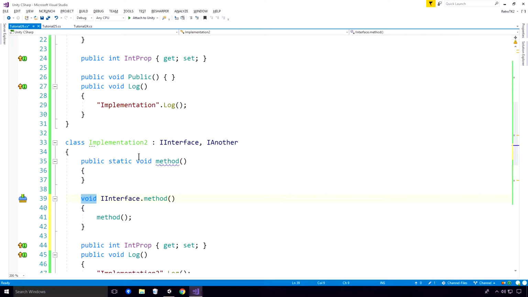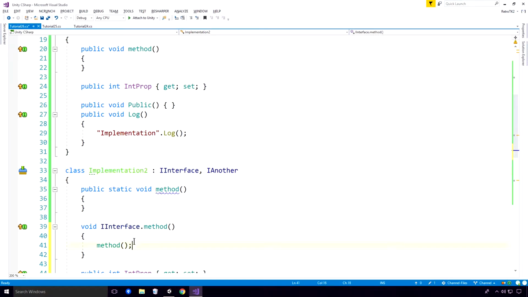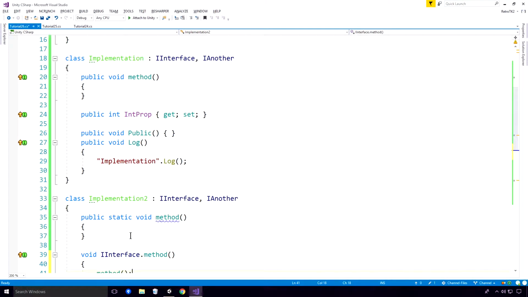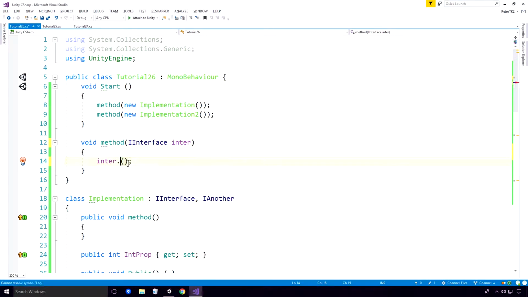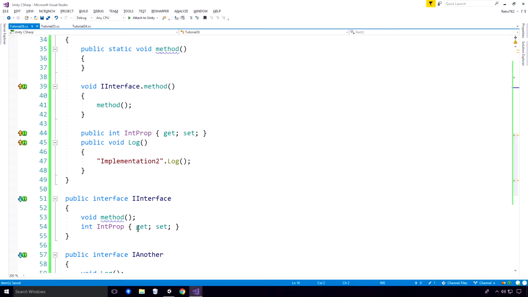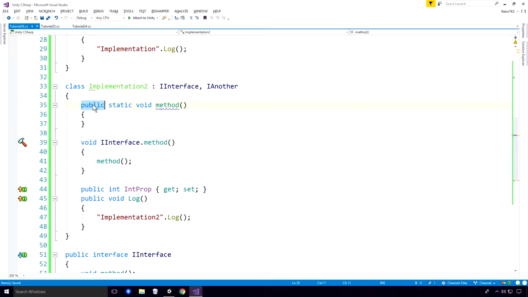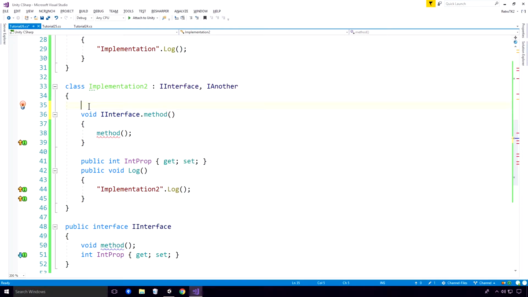So I wonder if I did actually use implementation 2, whether or not that would actually work. Let's do that for argument's sake, just want to see if this would work. As you can see, of course, it would work. You don't even need to have the public here, unless maybe it just instinctively assumes that this is going to be here. No, modifier is not valid for explicit interface implementation. So I suppose with the explicit implementation of the actual interface, it already assumes that it's going to be public, and so therefore it's not necessary, it would appear.